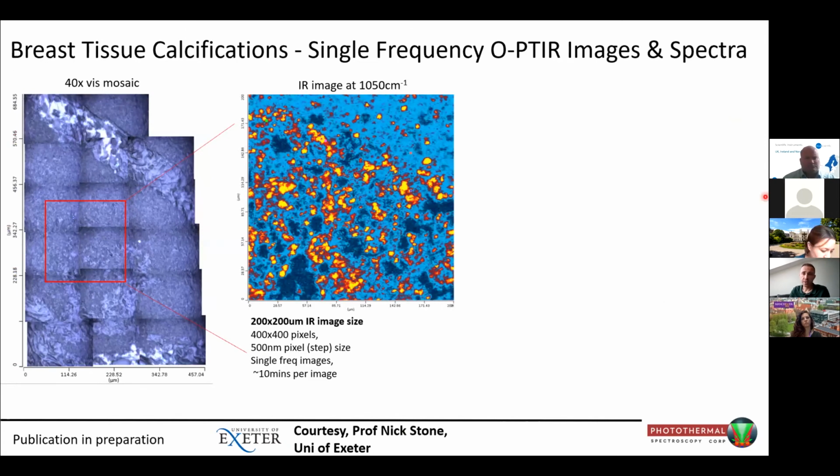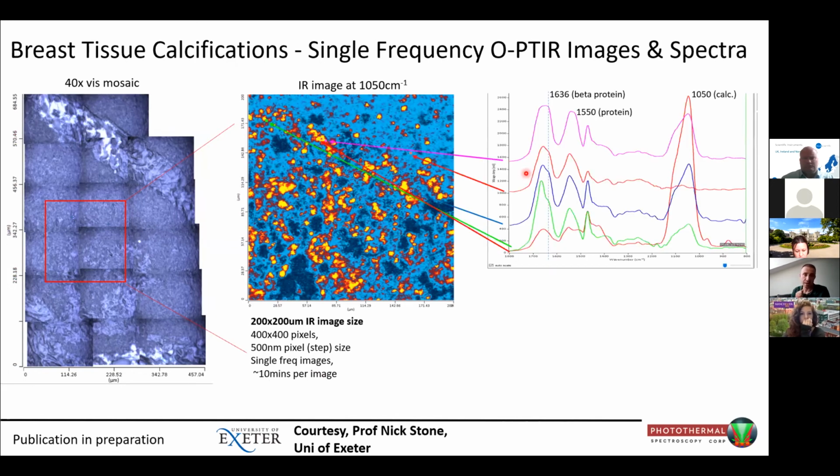This is a little bit of what Pascaline's group is doing, so I won't talk too much about that. One of the earliest works I did with one of her team members is looking at breast tissue calcifications with FTIR. It looked like a broad area of calcification. When we went in there with the O-PTIR, tuning it at 1050, the tiny little calcifications lit up like a Christmas tree. Some of these are, in fact, there's a spectra on and off.